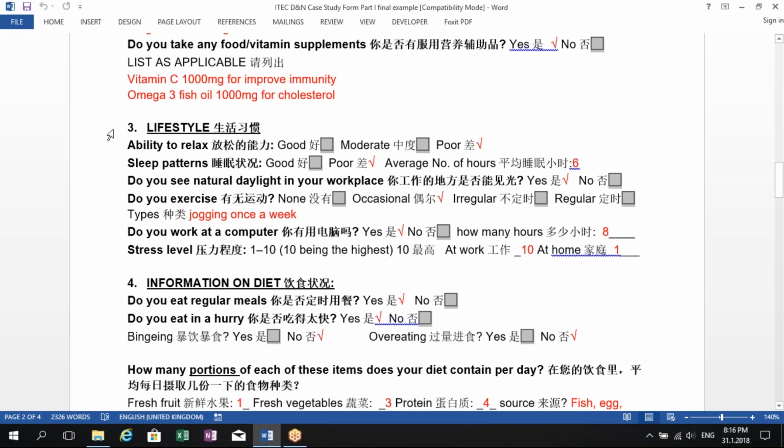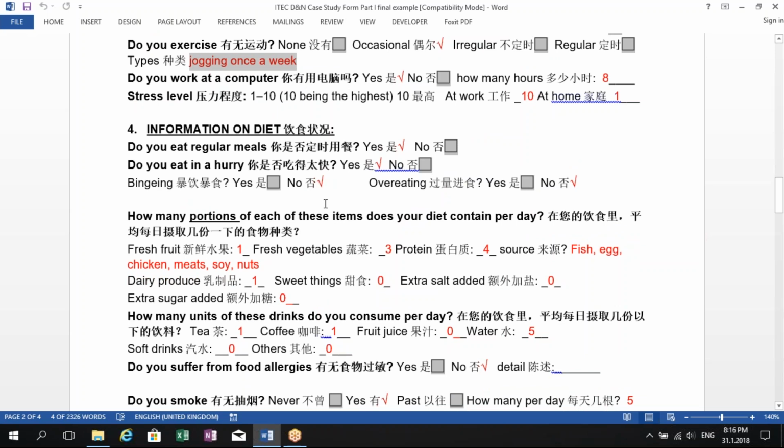Okay, so when it comes to lifestyle, we only tick what is applicable. And if they exercise, please indicate the type of exercise. A lot of people forget to indicate the type of exercise if there is exercise. Okay, and the stress level, this one important. Stress level at home or at work. If the person is not working, you just say not applicable, because not working, you cannot say got work stress, no? So you just say not applicable, but at home got some stress, then you just rate from 1 to 10. Then the ability to relax, right?